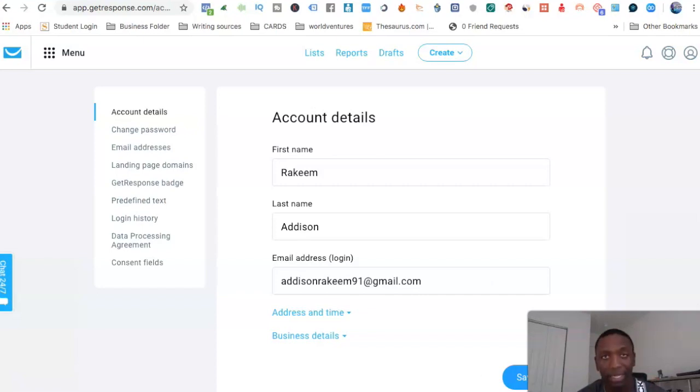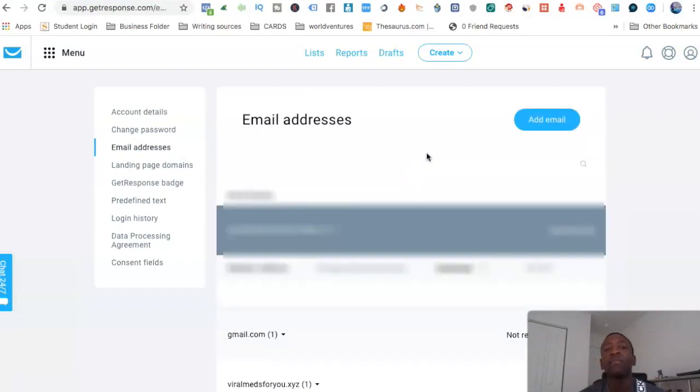Now the next place that you want to go, because not a lot of people know what I'm about to share with you here. If you go here to where it says email addresses, what you can do here is increase your deliverability rate. A lot of times, when people are new, they miss this particular part, and their emails go to the spam box. The reason why, let me explain to you. I'm not going to go too deep into this, but I'm going to create another video talking a little bit more about the deliverability rate.